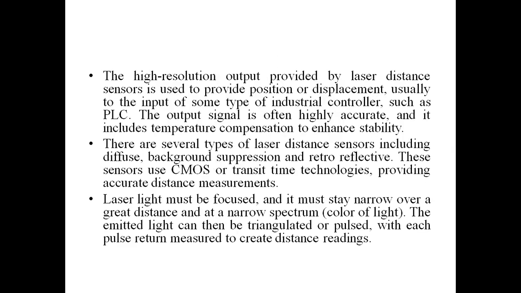Distance, which is independent of materials, colors, and brightness. Whereas the high resolution output provided by the laser distance sensor is to provide position or displacement, usually to the input of some type of industrial controller. So we'll have several types of laser distance sensors, which include diffuse, background suppression, and retroreflective.